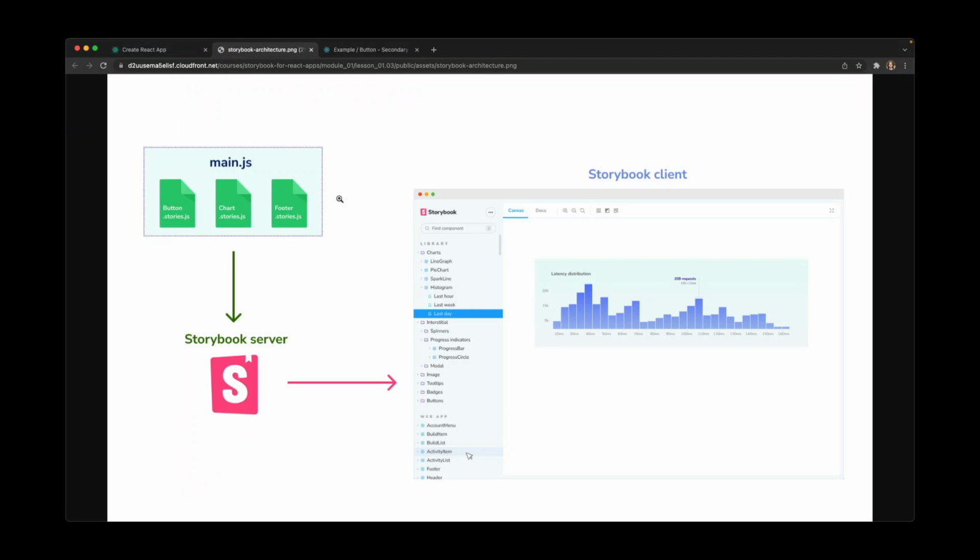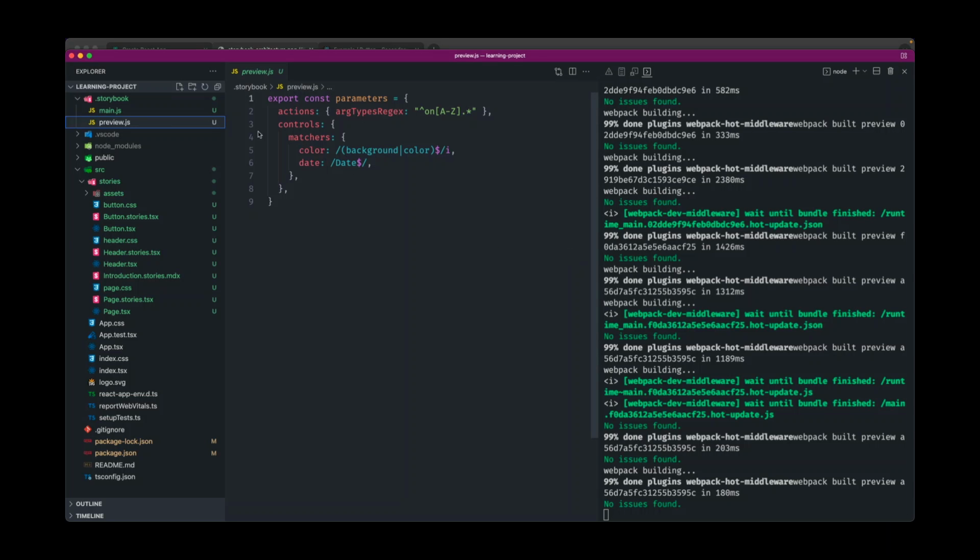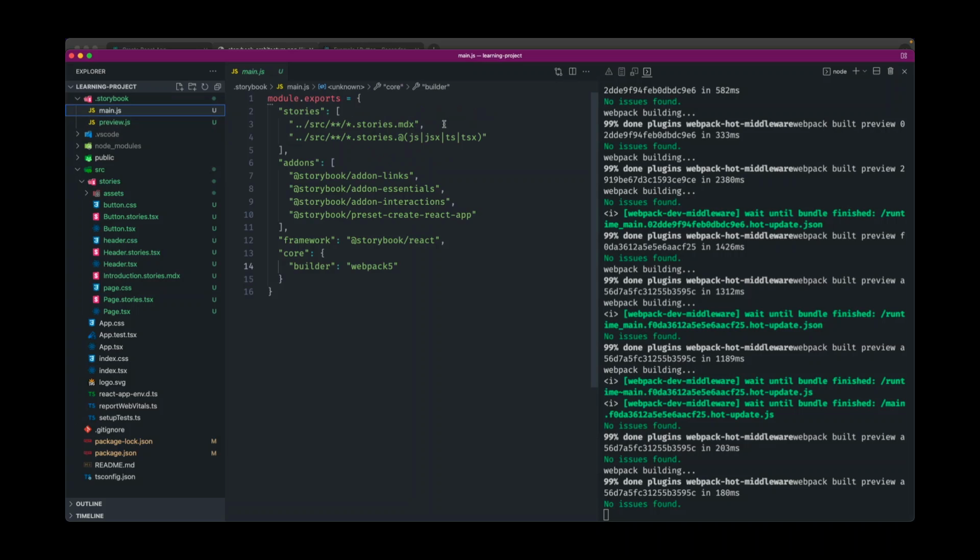So this should help you understand a bit more. Basically, once you have a configuration file, Storybook will read it and process it in the Storybook server, which will open the browser with the Storybook client where you actually have the application. So if you ever want to make any changes on how the components render in the Storybook client, you can make changes to the preview.js file. And because Storybook uses hot module reloading, you don't need to run the application again. However, because the main.js file is connected to the Storybook server, in order for your changes to be applied, you have to kill Storybook and run it again.